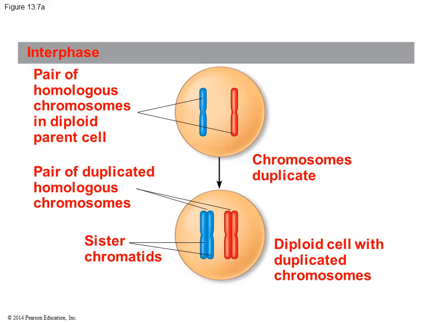Let's run over meiosis really quick. You will start off with interphase, where you will have chromosomes that will go through a replication phase. Remember, interphase is separated into G1, S, and G2. So the homologous pair that we see in this image is going to double itself. So we have one chromosome pair, or two chromosomes, in this first image. In the bottom image, we still have one homologous pair.